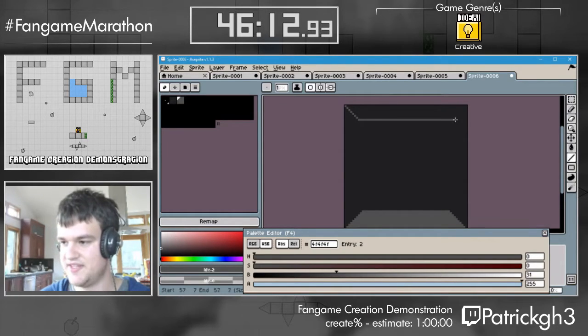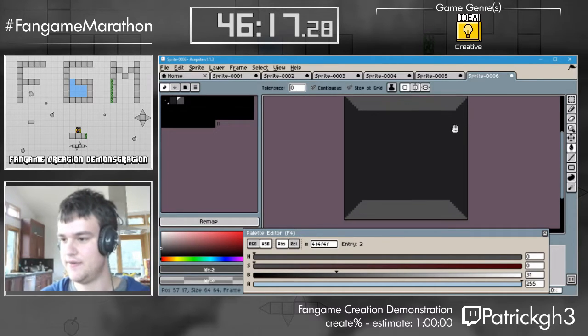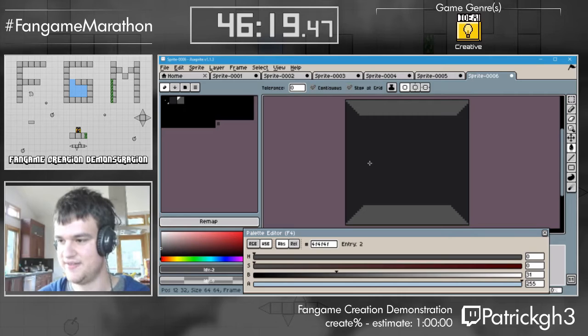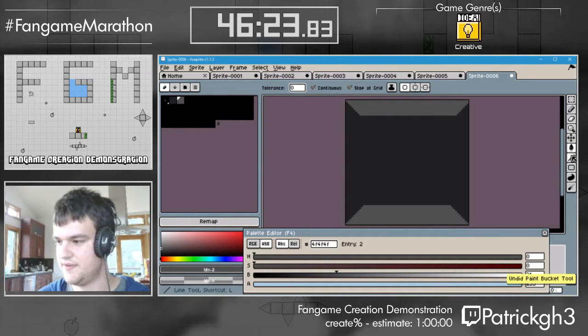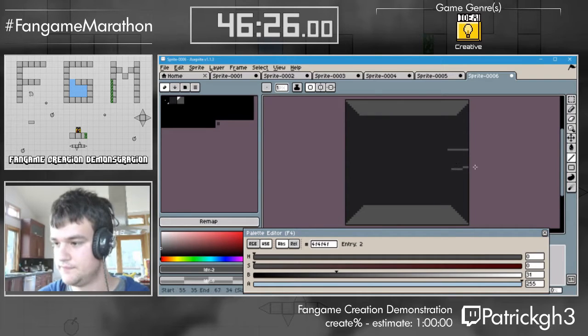I think I'm eyeballing this and this is actually coming out symmetrical. It's kind of funny. Okay, that's not symmetrical, I guess. What did I want to do with this? I forgot what my idea was. Oh yeah. Well, I just thought of this just now. And we'll see how it works.